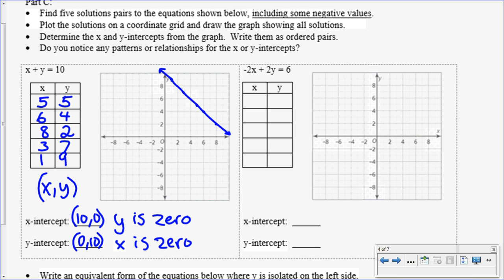So if you had some negative points, they're down here. The only way our lines don't look the same is if you had some miscalculations. And you've got to make sure your math is correct here. You know, if you put in a negative 2 for x, that means y's got to be 12, and that obviously puts a point way up here somewhere off the page. Okay. All right, so let's go over the second one and see how you did. I'm going to put some points in here for x.